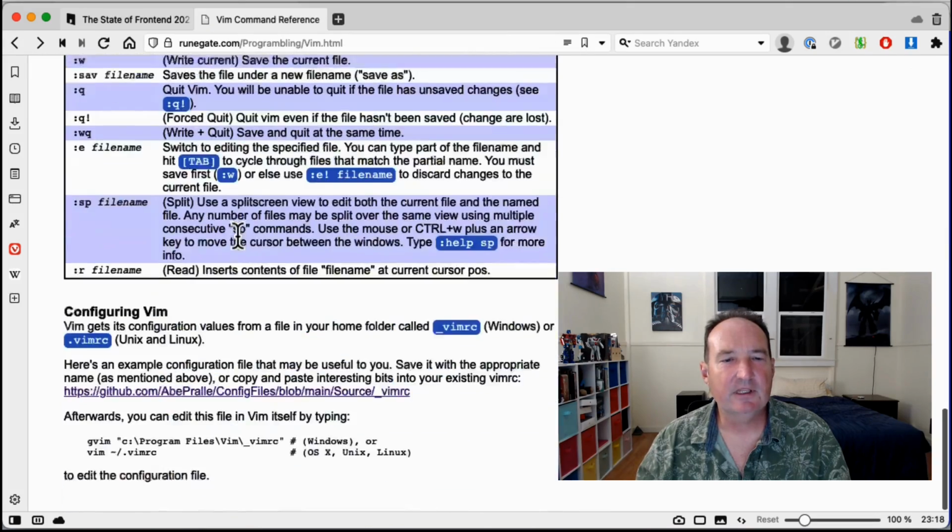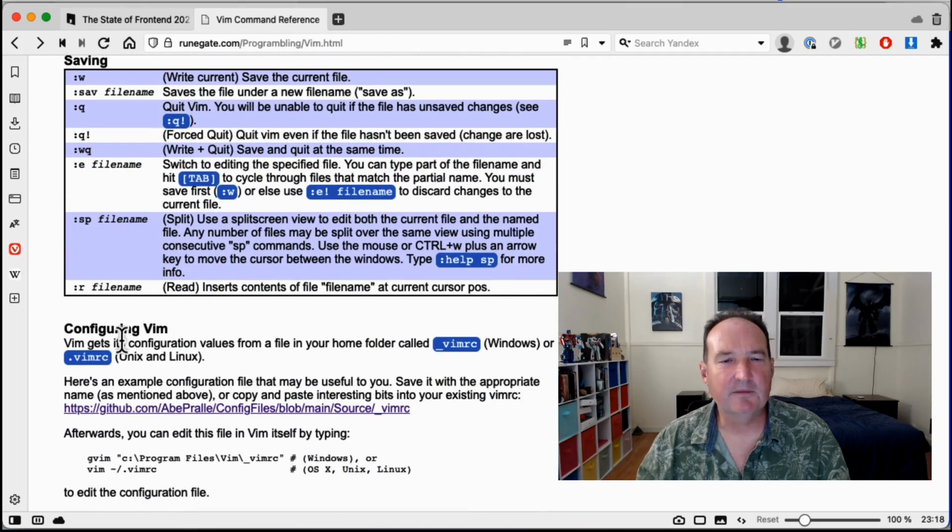Do I give a link to configuring Vim? So I have a little repo where I keep my configuration files. Whenever I set up a new computer, it's a little repo I can just download, and it's got all my stuff. So feel free to take a look.